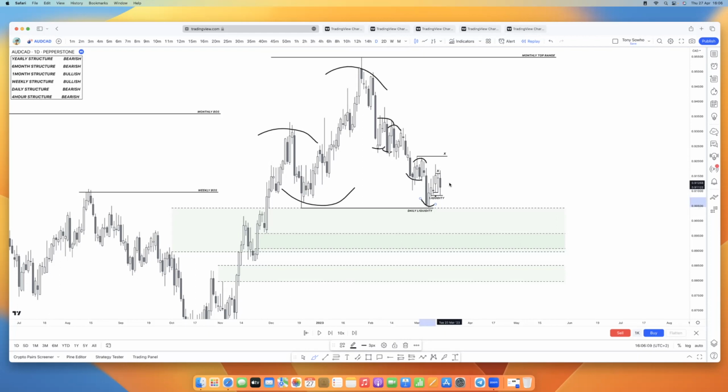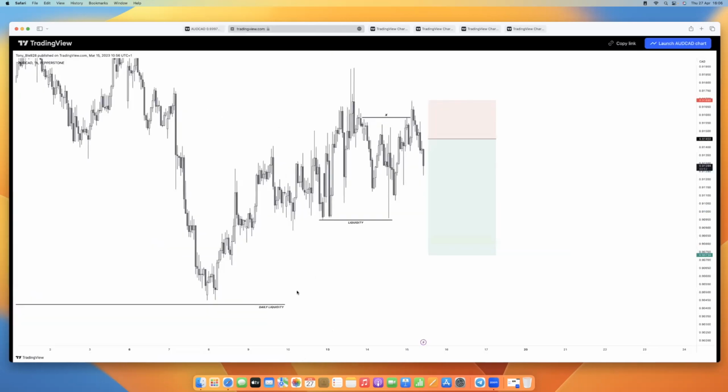And when I saw this as of March 15, liquidity had already been sent to the downside, because this liquidity is already present. When I marked it up, we had the daily liquidity down here, and we also had some smaller liquidity on the 1 hour in this area. I was anticipating the institutions to capture this liquidity and still come for the daily liquidity.